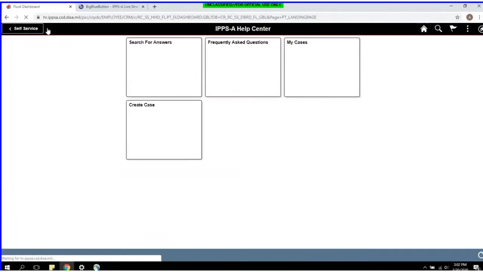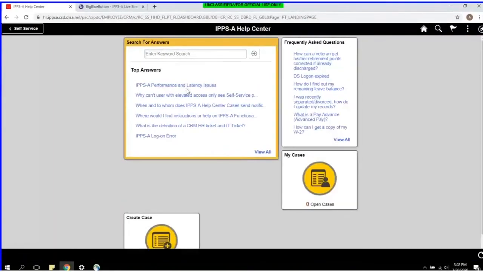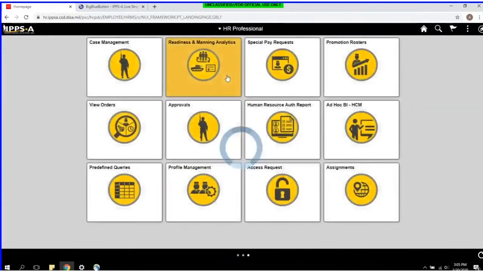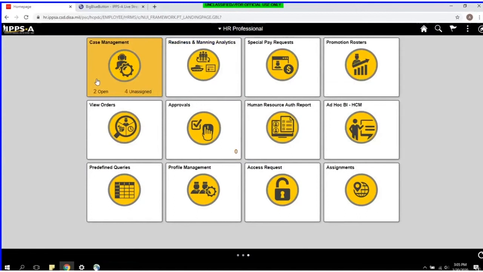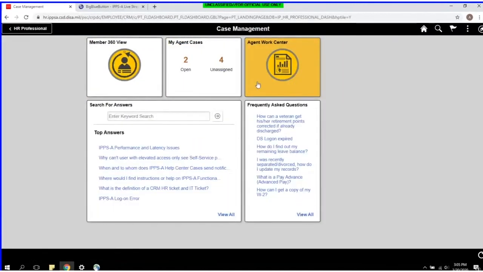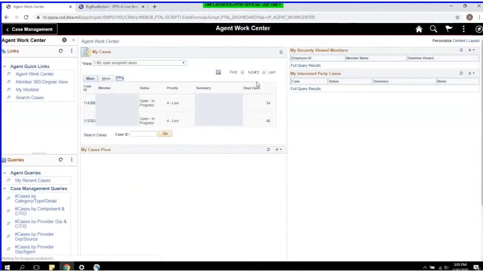Next, we will discuss the Agent Work Center. The Agent Work Center gives agents easy access to their assigned cases and work lists. They can also view metrics related to their cases and launch specific cases and reports from this dashboard. Under your My Cases section in the Agent Work Center, the agent has multiple views, which allows agents to better access their caseload.